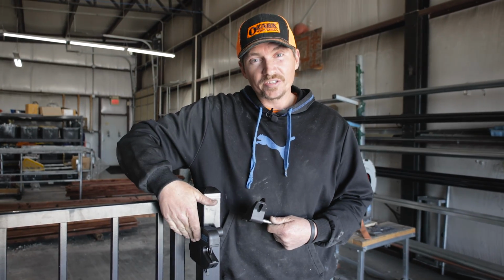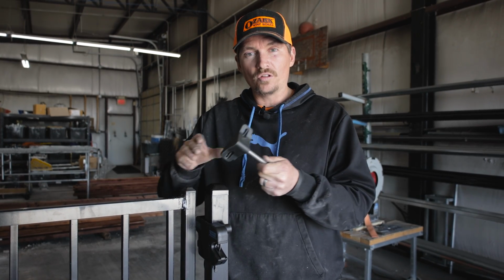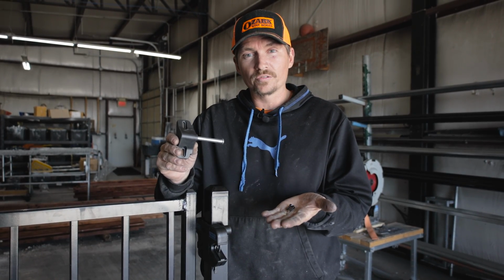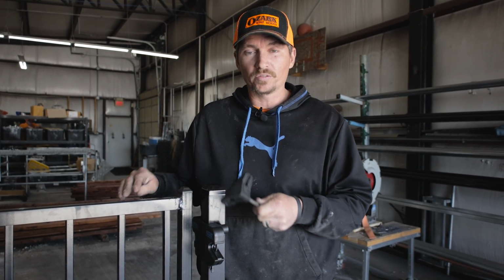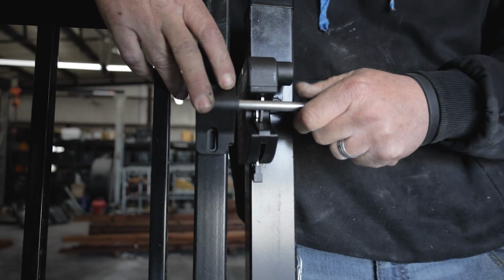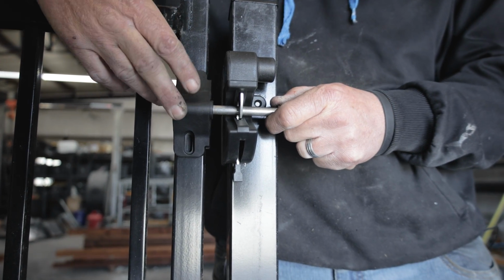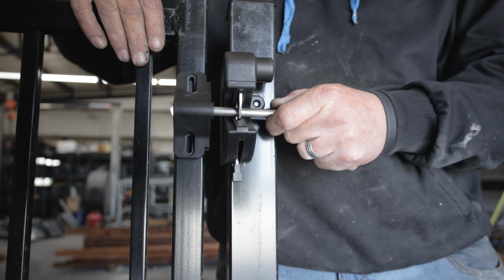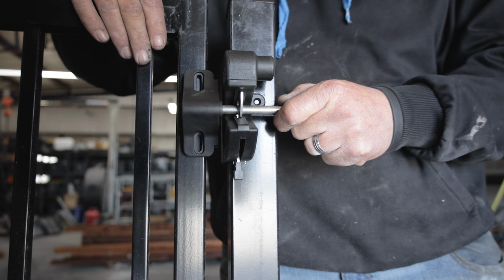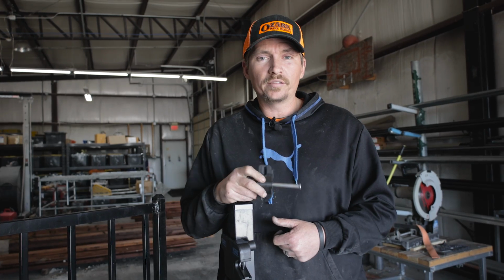So now that we have this in position, let's talk about the striker bar. This is installed also with 2 speed screws that come with this particular latch, and it is installed right next to the catch here. As you can see, you have a little bit of wiggle room as to that inch we were talking about earlier. It could be a little less or a tad bit more. Now that we're done covering that, let's go ahead and install it.